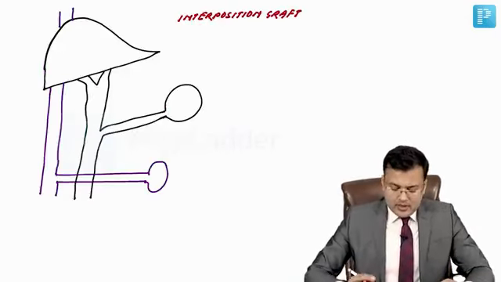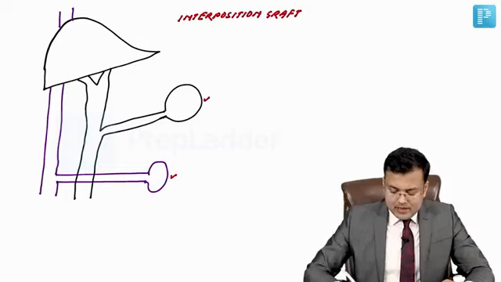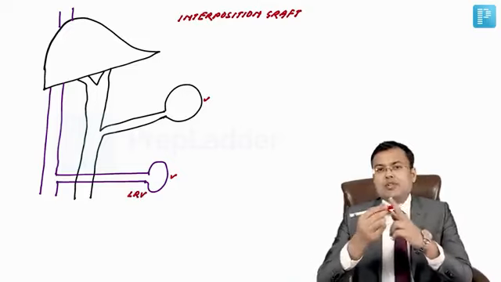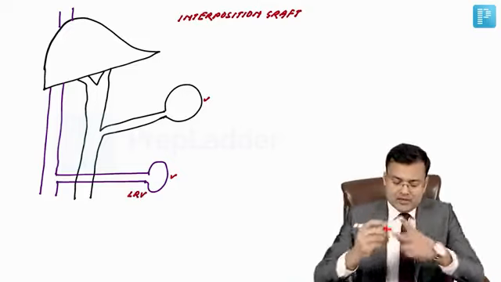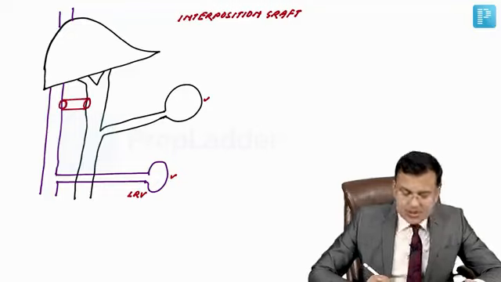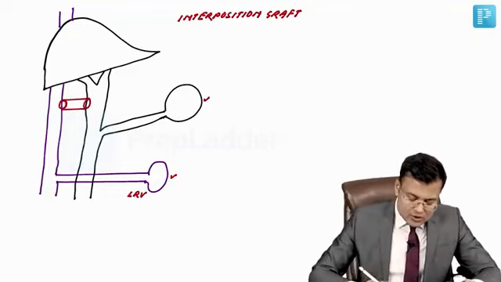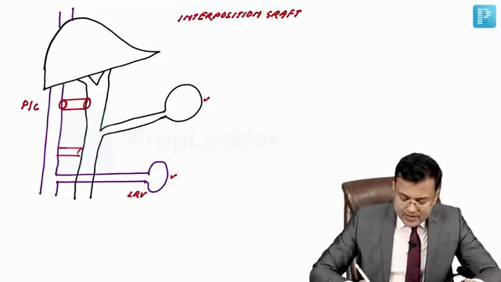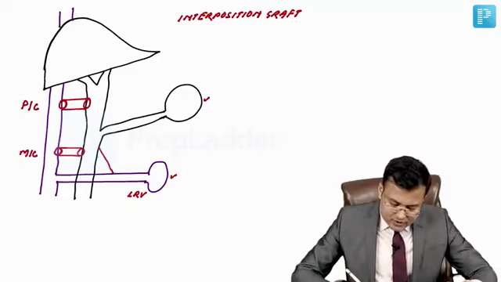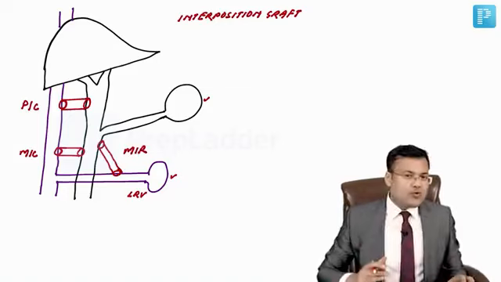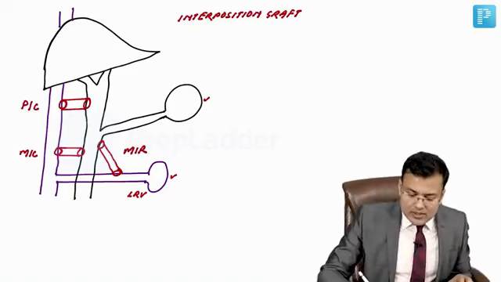Now see this diagram. This is the kidney, this is the spleen, and this vein is the left renal vein. This is the IVC. Interposition graft means the graft is applied between two vessels. If we use an interposition graft between the portal vein and the vena cava, this is portocaval. If it is between the superior mesenteric vein and the vena cava, this is known as mesocaval. And if it is between the superior mesenteric vein and the renal vein, obviously it is mesorenal. So portocaval, mesocaval, mesorenal. And what is the direction of blood flow?